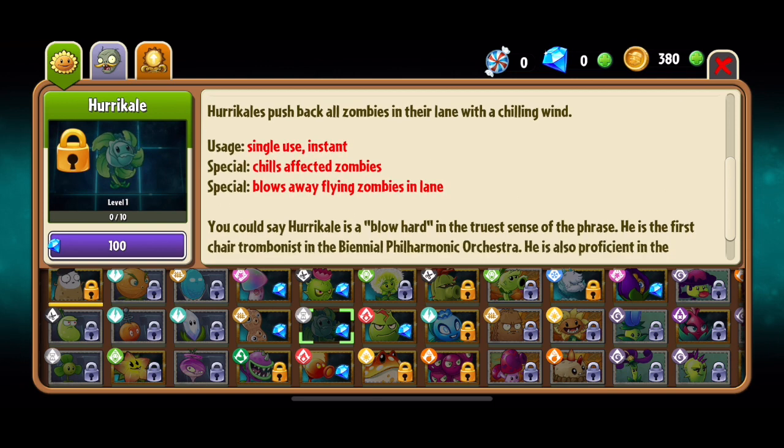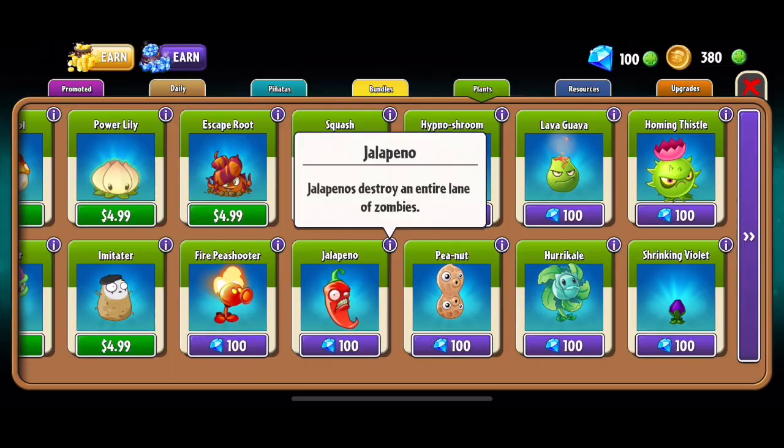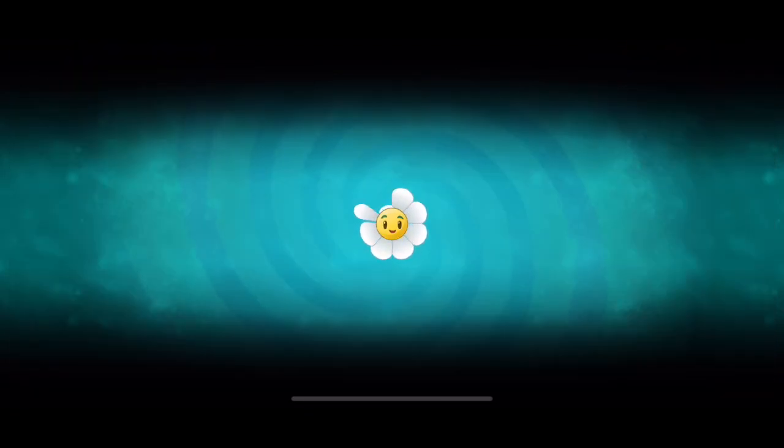It's like the blower, but blows away all flying zombies in one lane, and it blows away normal ones, as well as chilling them. This will be very useful because of how we get those free 100 gems, and because of how we can't spend 10 bucks to get another one.